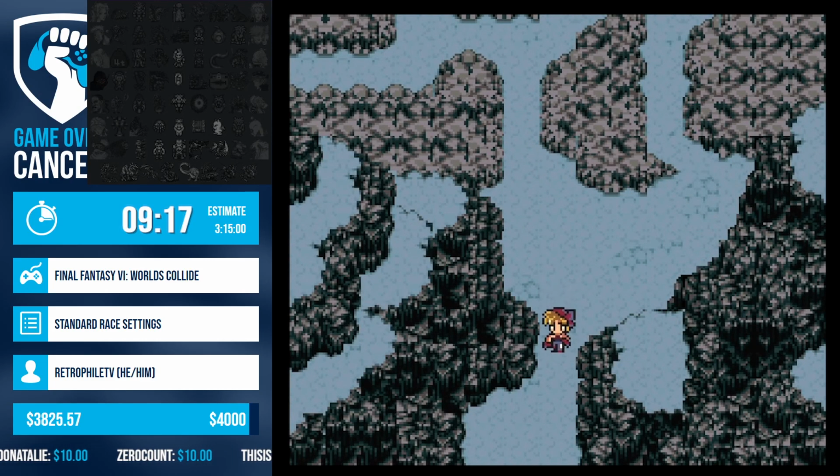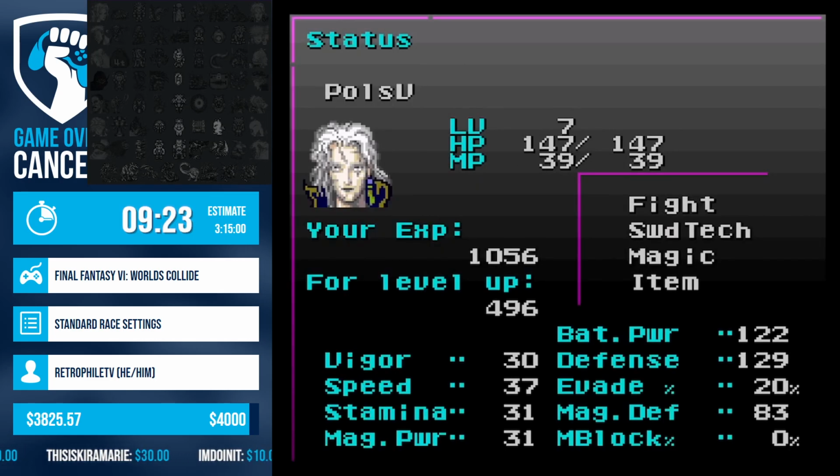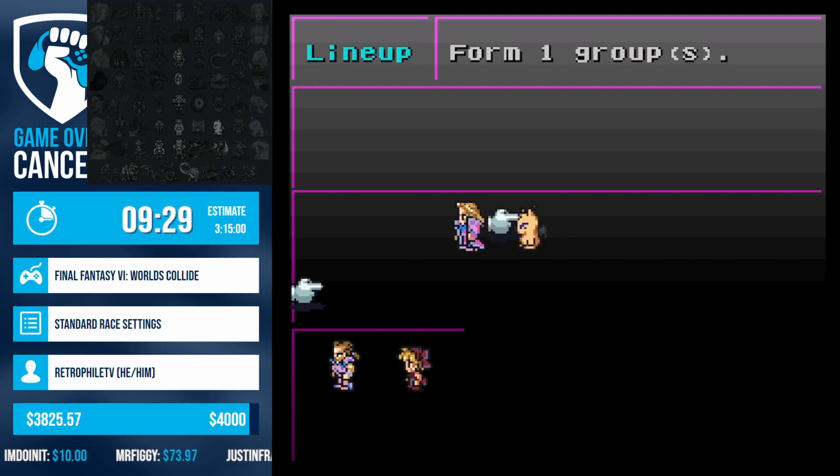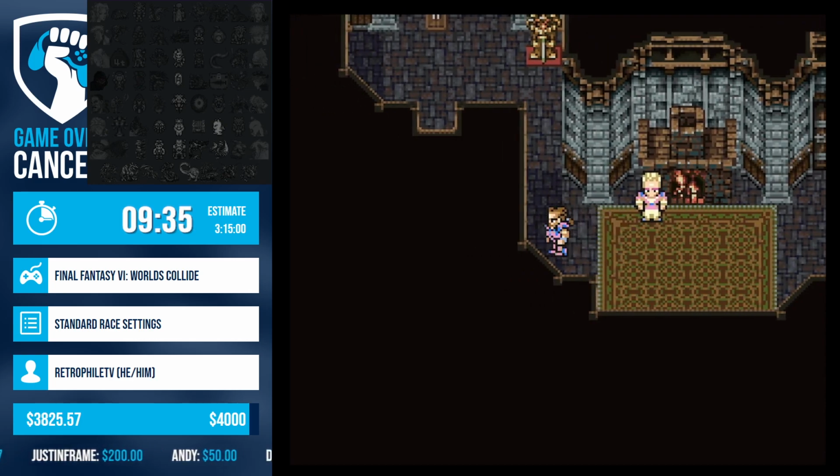So, hey, we don't have to come back up here anymore. We don't have to hike up the mountain in the World of Balance. So Setzer is Pole's voice, and he's got sword tech. Ooh, sword tech in Worlds Collide is real good. Real good. That's something very nice to find. We definitely want to push that.